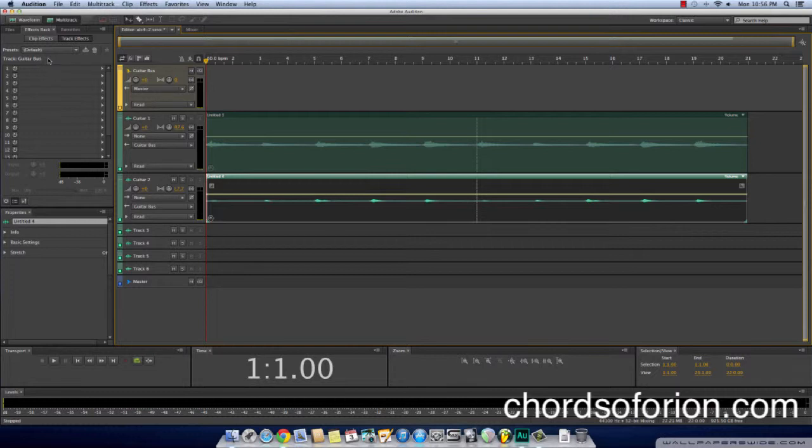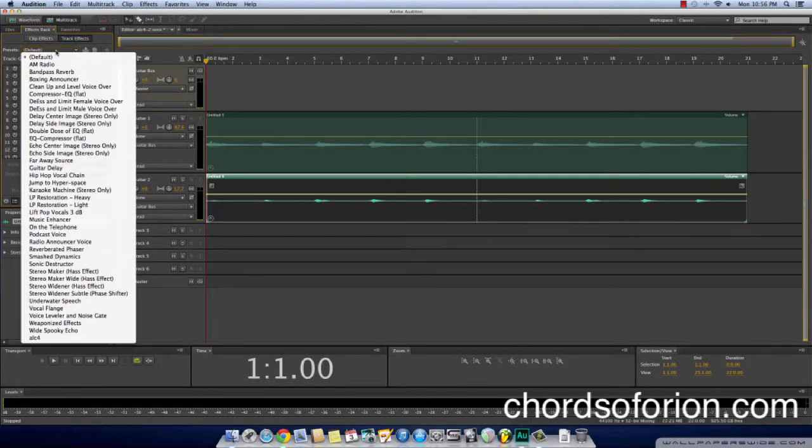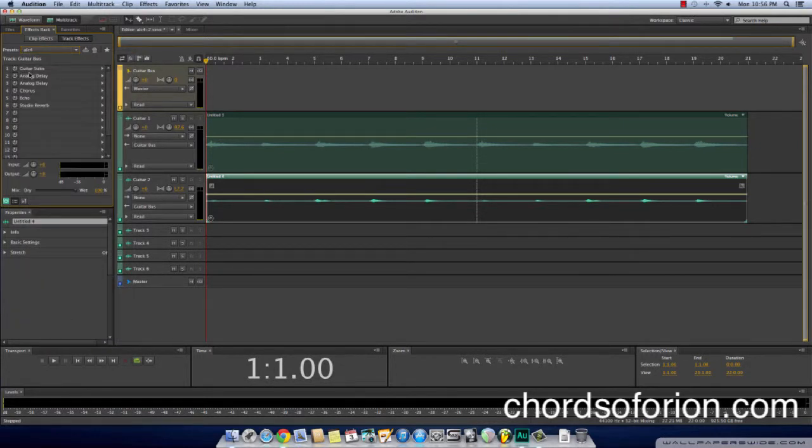In order to speed things up for the video, I've actually created a set of effects and saved that chain as a preset. So let me go ahead and pull that in, and you'll see that I've got six effects. So let me quickly go through each one. We'll see what they do and how they add to the ambient tone and sound that I'm looking for. And by the way, these are all out-of-the-box effects. They come stock with Adobe Audition.